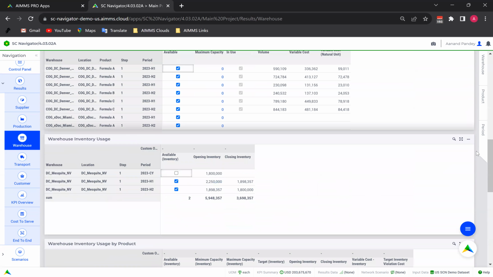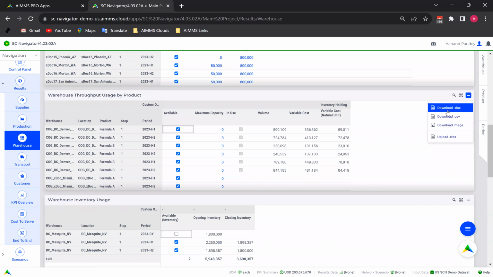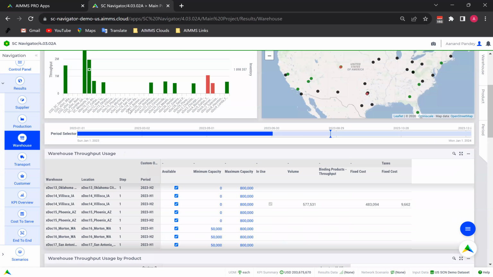And you as a user have the option to either download these files as Excel files for any further data validation, or in fact, you could download the end-to-end solution as well, so that you could do any further data validation or visualization out of it. In fact, you could connect the outputs of our tool to your own visualization dashboard, such as Tableau or Power BI, so that your own internal visualizations are also updated every time you run a scenario.